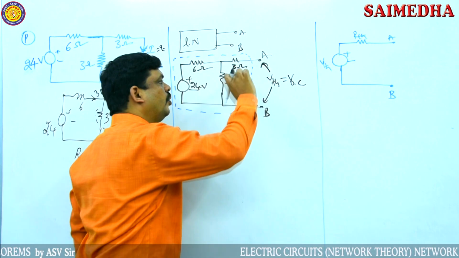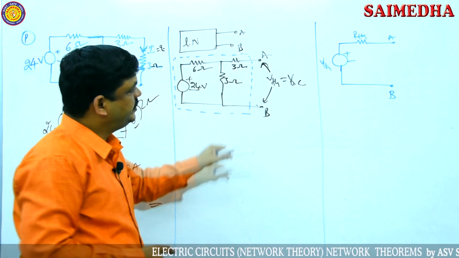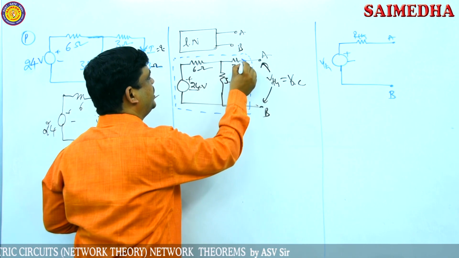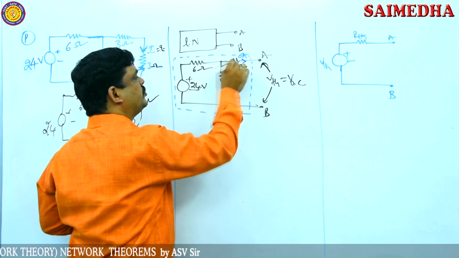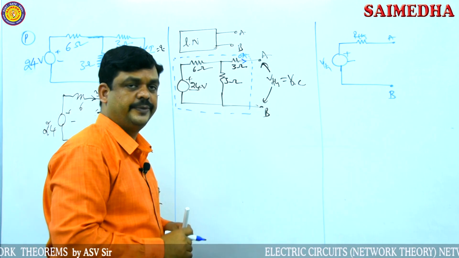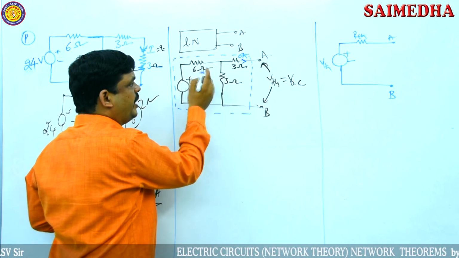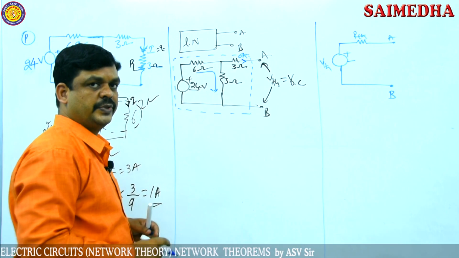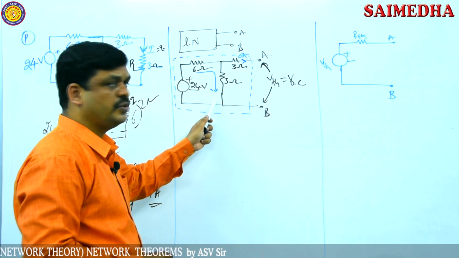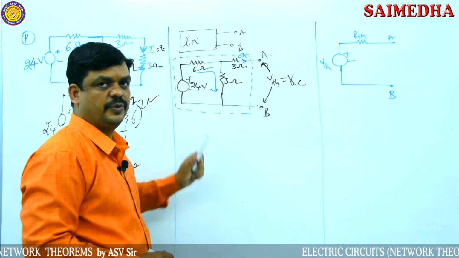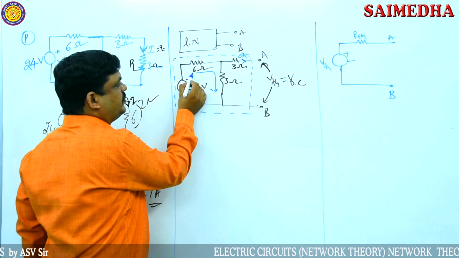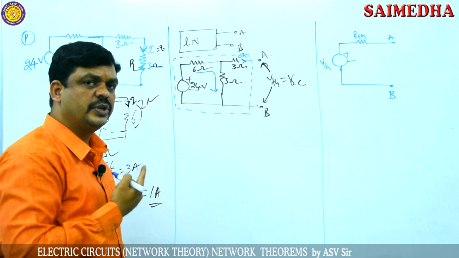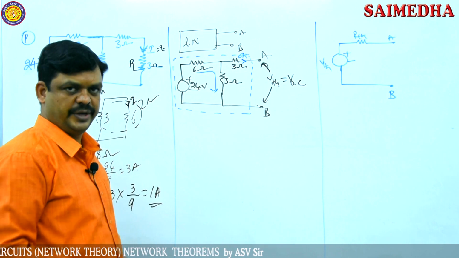Then we have to find the voltage across this point. If these two terminals are open circuited, then the current through this branch becomes 0. No current flows through this path because these two are open. If the current through this branch is 0 amperes, then the total current flows through these two resistors, one is 6 ohms, another is 3 ohms. The same current flows through the 6 ohms resistor and the 3 ohms resistor, so the two resistors are connected in series combination.